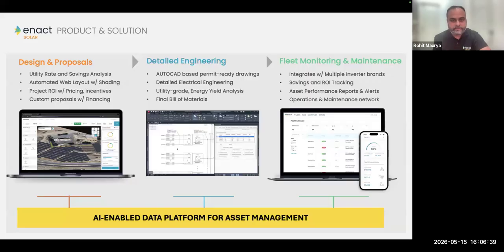So you get to look at various different graphs, which give you a sense of how the energy is generating eventually, and what are the cost benefits being derived for the end customer. There are, of course, alerts and different reports that can be published out of the dashboards, but that is all part of the fleet monitoring segment.